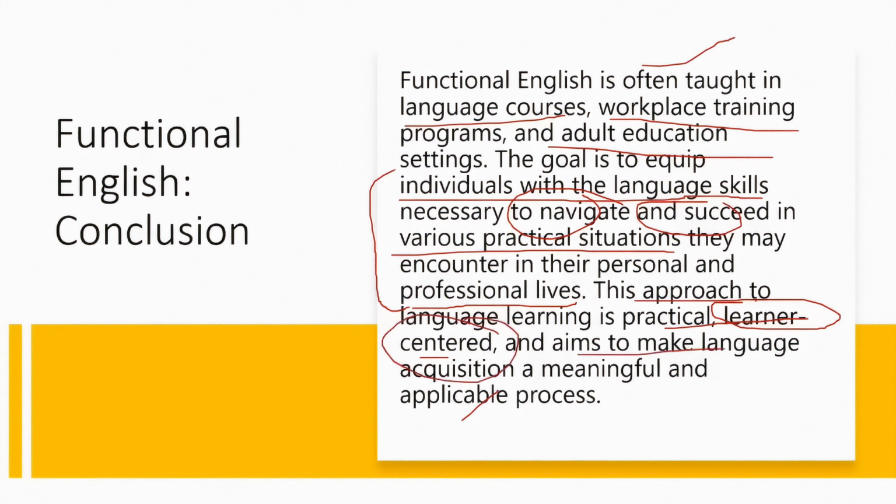And the next aim is to enable speakers, listeners, or learners to make language acquisition meaningful and applicable. So they may do it the correct way, in a proper way, and use language which is applicable in practical life, or that helps the learner to communicate in a practical situation.